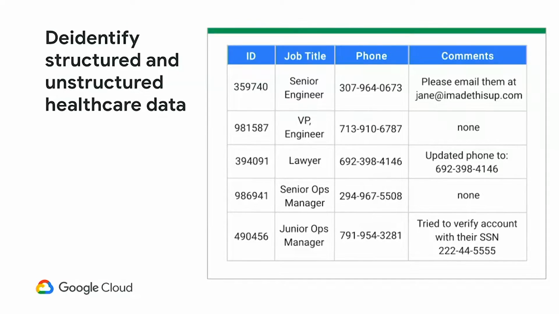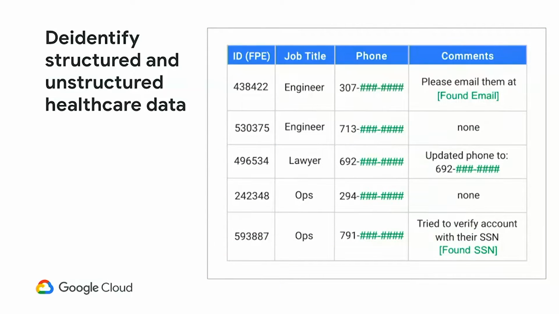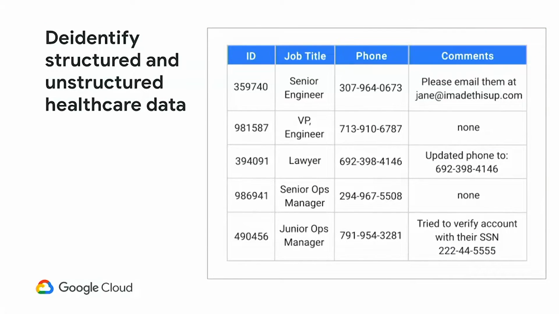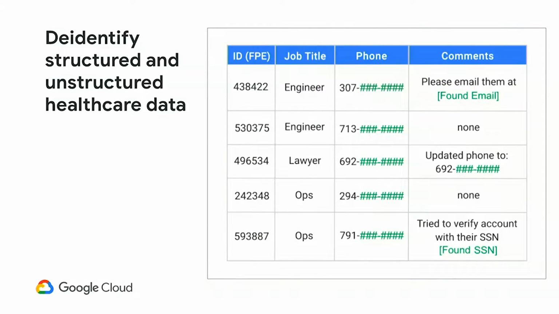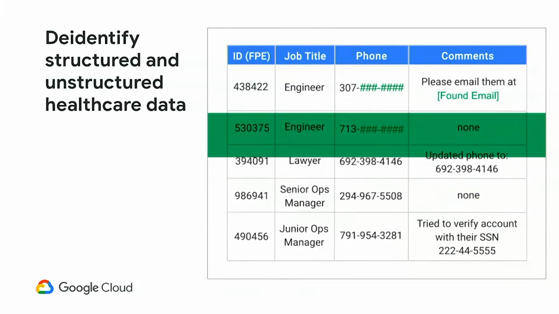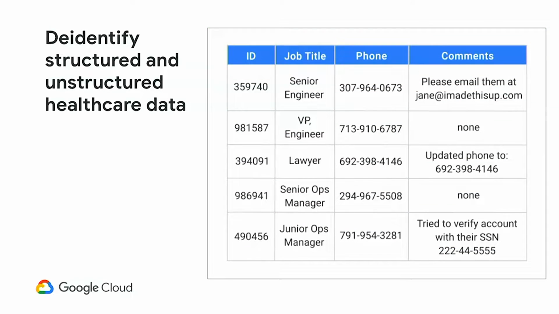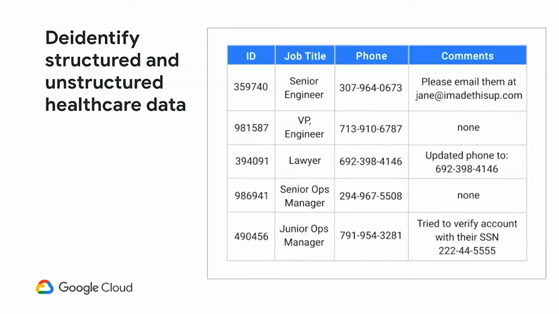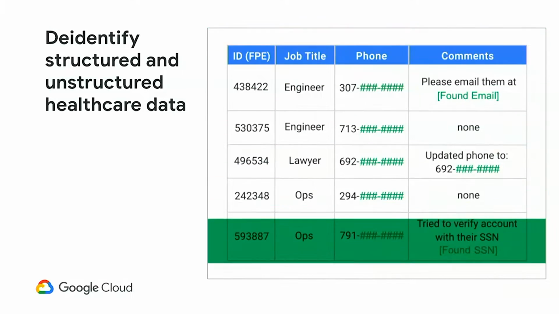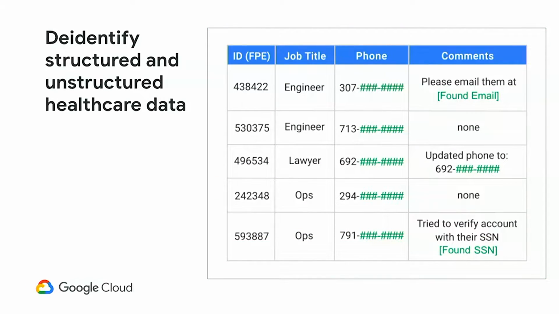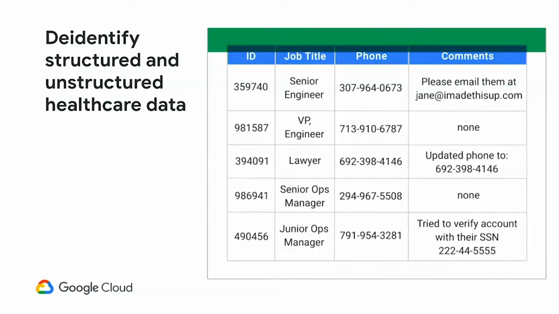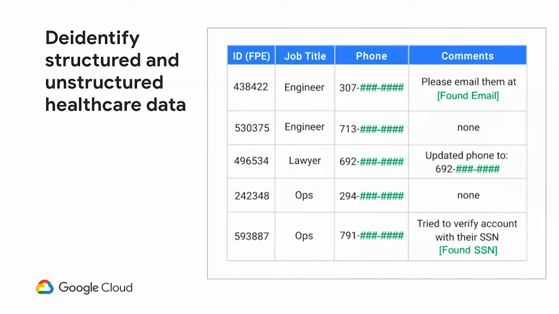Finally, you've done that, and in some cases, that's it, right? You're using that data internally. In other cases, particularly in some research cases, you want to de-identify that data in order to make it available to researchers. And so the de-identification API is the first step on the way to being able to share those data sets more broadly with other researchers. We have other things in the works there as well, but this is what's available right now.